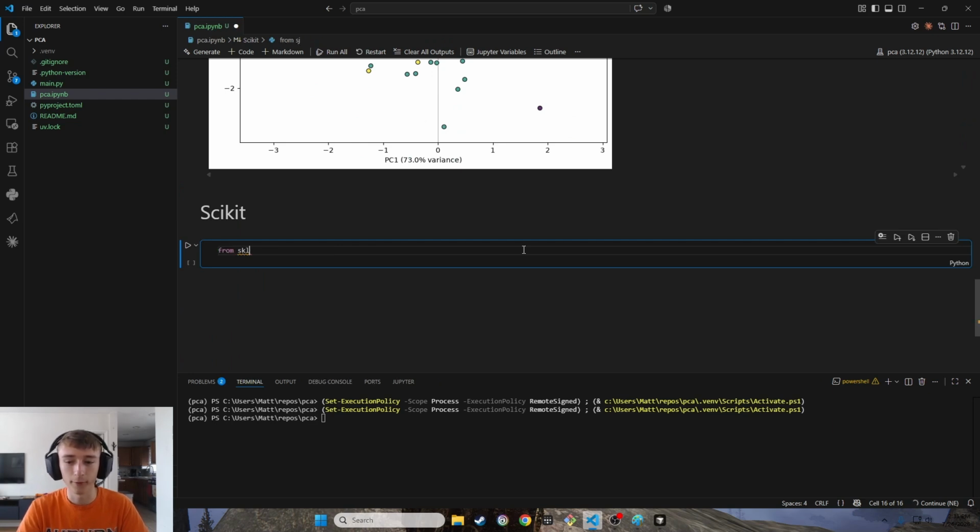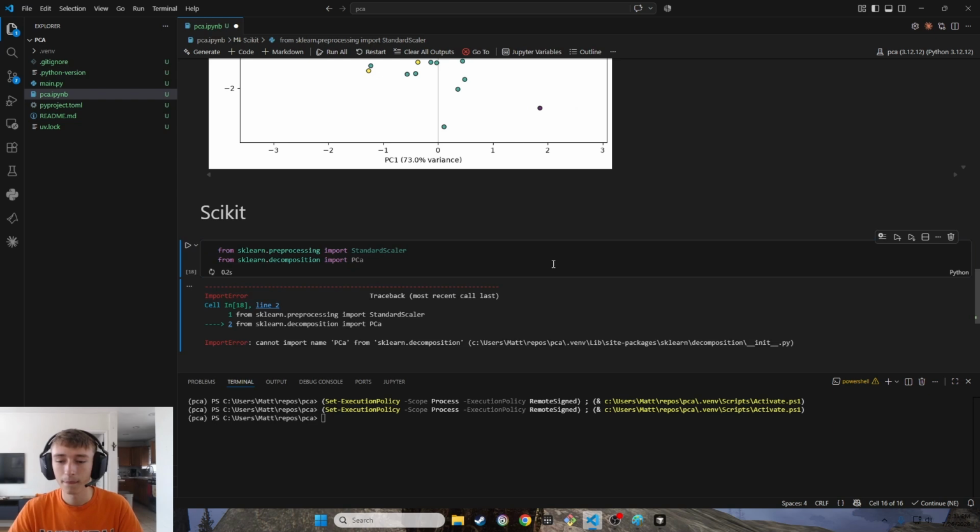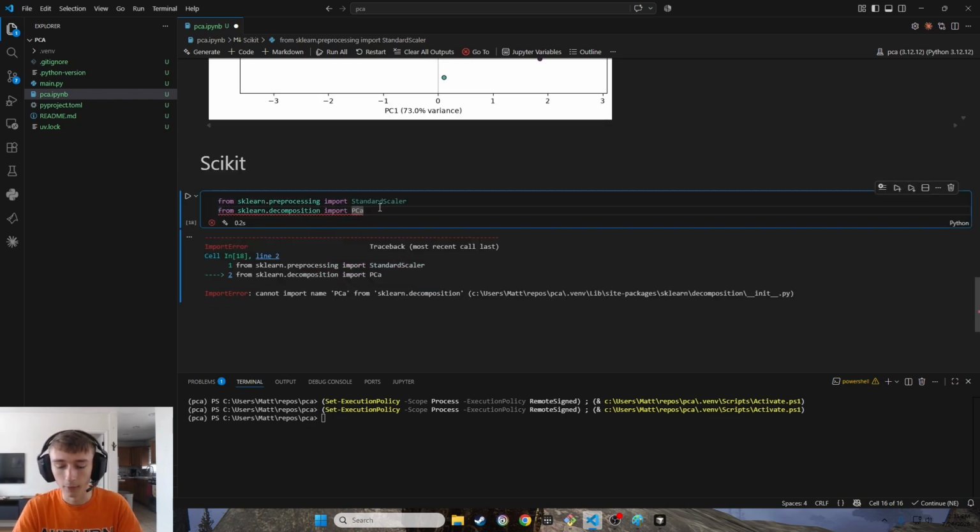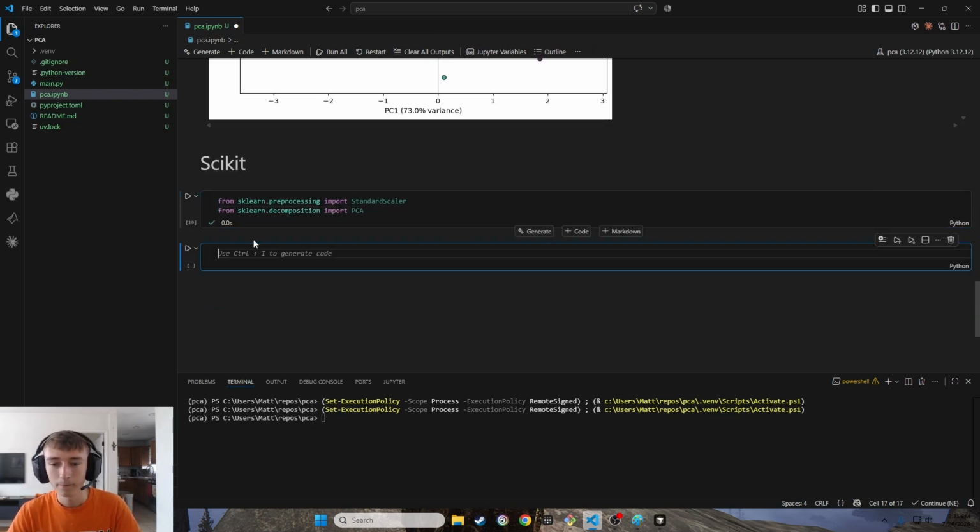So we're going to do from sklearn.preprocessing import StandardScaler. We're going to do from sklearn.decomposition import PCA. Oh, there we go. All right, so this StandardScaler is going to do the same thing that our z-score normalization does.